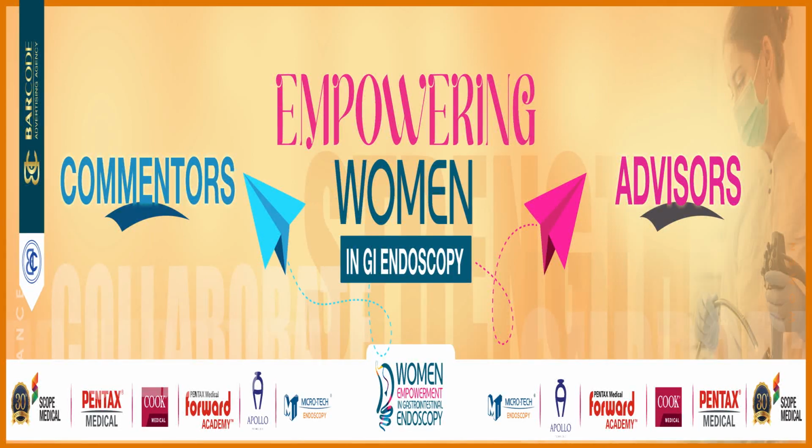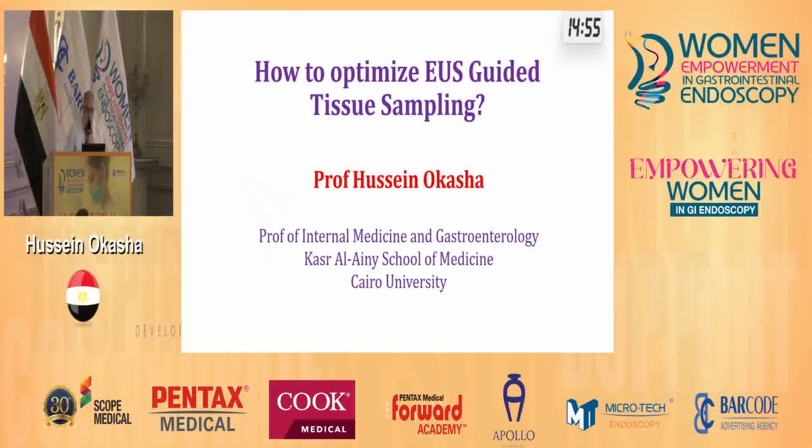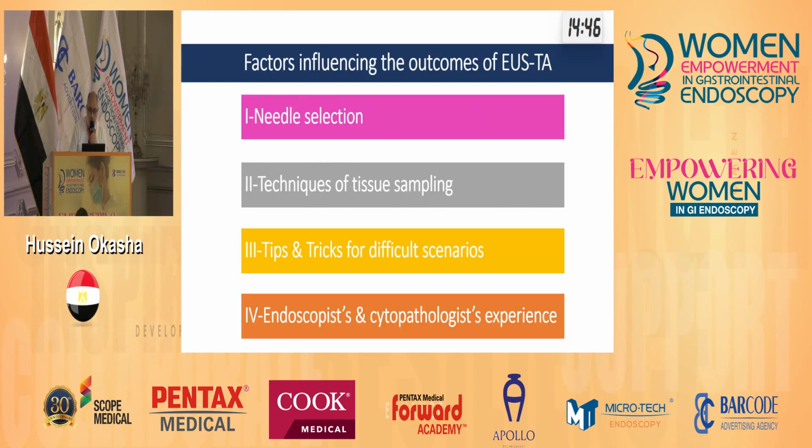Dear professors and colleagues, thanks for your kind invitation. Today I will talk about one of the important topics in the field of endoscopic ultrasound, which is how to optimize EUS-guided tissue sampling. I have nothing to disclose, and my agenda today will include needle selection, techniques of tissue sampling, tips and tricks of difficult scenarios, and endoscopic and cytopathologic experience.